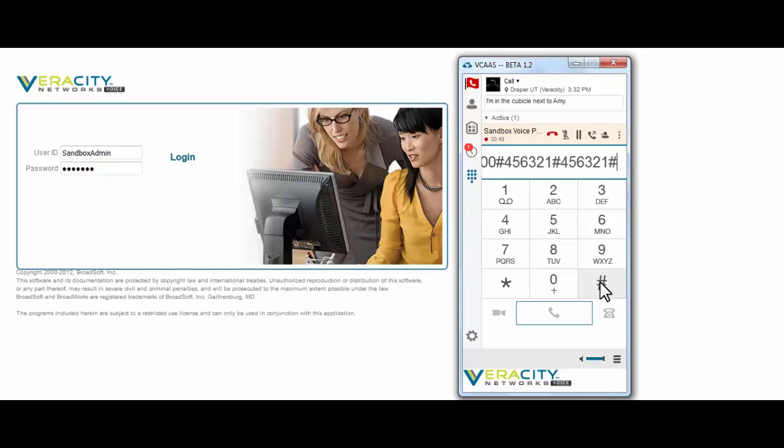You are now ready to use your voice portal. To access your voice mailbox, press 1. To go to the Greetings menu, press 3. To record a new announcement, press 5. To record an audio announcement, press 1. To go back to the previous menu, press the star key. To repeat this menu, press the pound key.